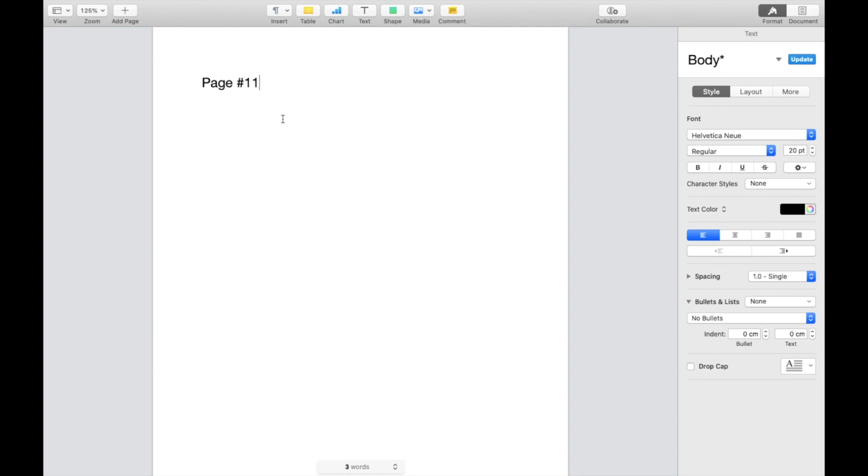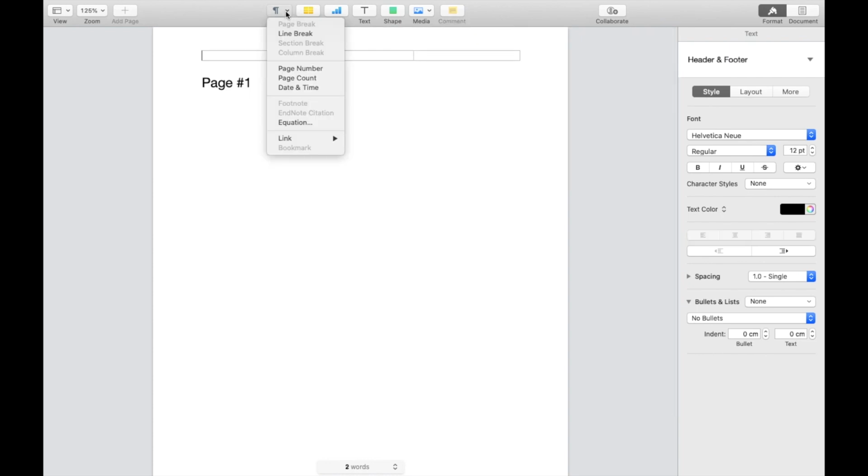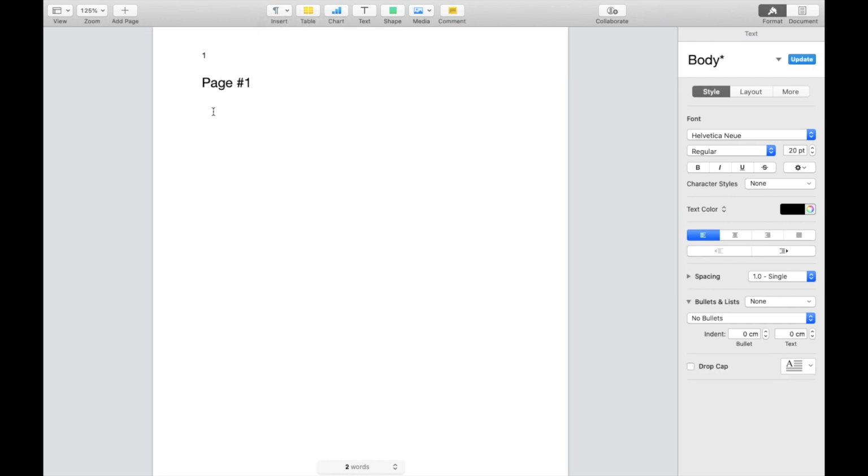So not the simplest way to do it, but let's just see where to go. To the top here, just go ahead to where it says insert and go to page count right here. The number 1 will be there. Then if you were to go ahead and add a second page, for example, just like this, at the top here, the page count actually is provided just like that.